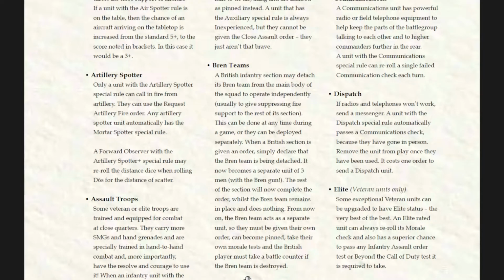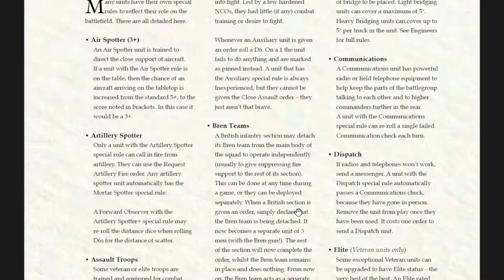Heavy bridging units can cover up to 5 inches per truck in the unit. See engineering for full rules. Yeah, bridging a bridge on the map, on the table, in the middle of a game, that's ballsy. But sometimes you've got to do that if the bridge blows up or if there's no bridge, etc.